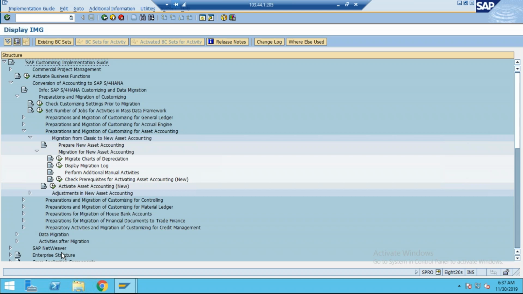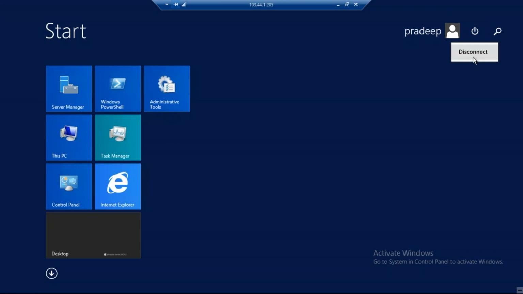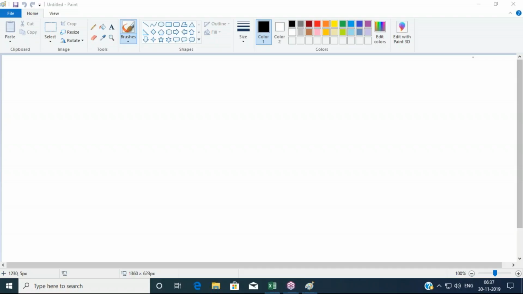Now, if you check the simplification list, they clearly mention new asset accounting is the default solution right now in S4 HANA Finance. So that means classic asset accounting we can't use anymore. And activation of new asset accounting is at client level.